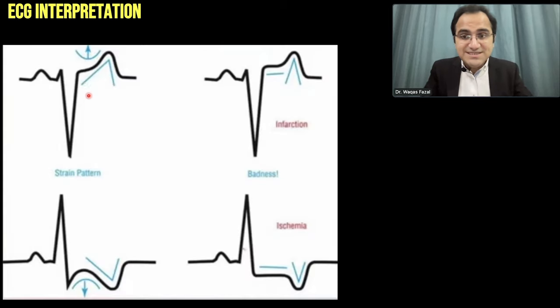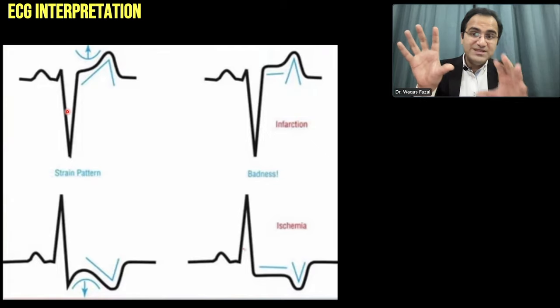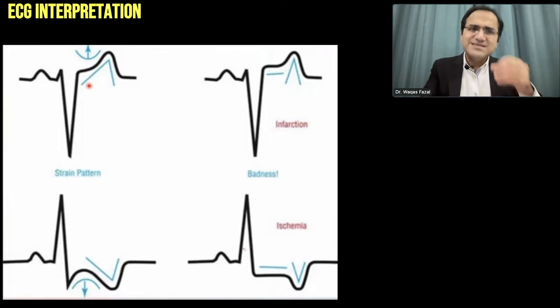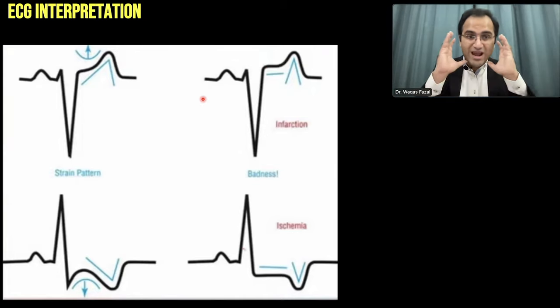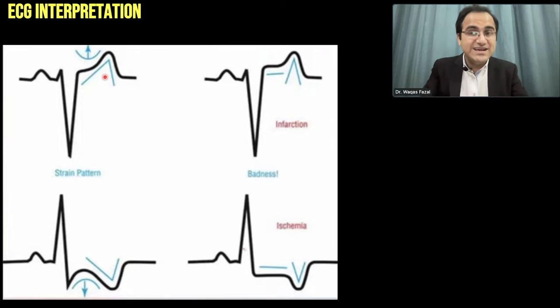Now, this ECG is showing a strain pattern. This mild elevation of ST segment, where it is sloping upward directly, this is a strain pattern. If there is left ventricular hypertrophy with that, you see this thing, then it is a strain pattern. It is not ischemia. Ischemia is usually straight initially, and then there is elevation. So the elevation is usually straight in the first part. So if there is left ventricular hypertrophy, and with that you see in lateral leads a pattern like this, this is a strain pattern, this is not ischemia.